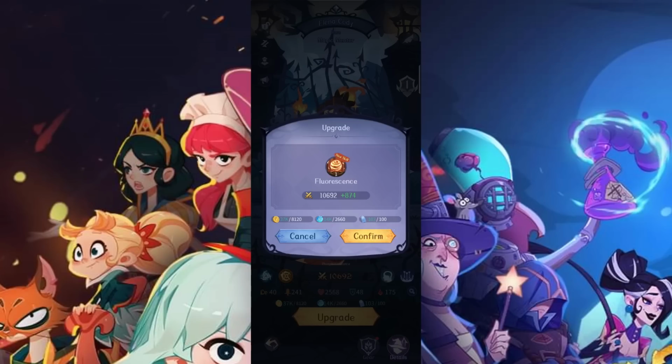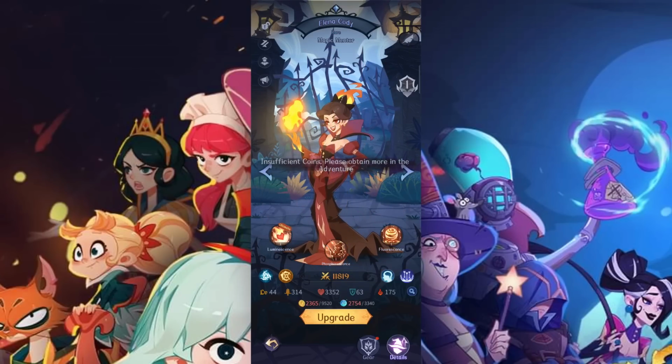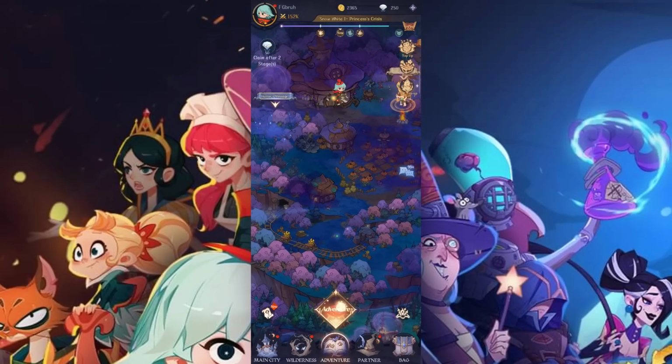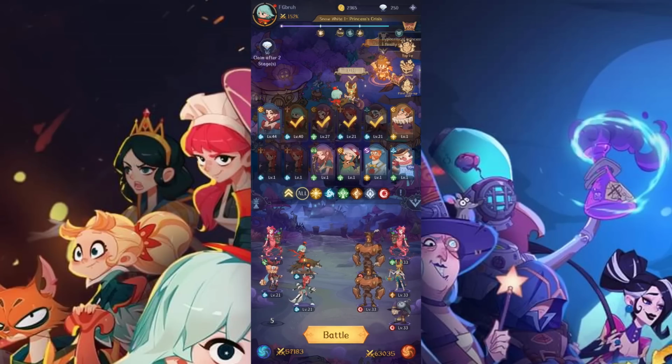We'll get her up to level 40. I think we might be able to go up to 60. I can't believe they don't have a quality of life feature to make that go a little faster. Also, a little auto equip there for your equipment. Enhance as well, but that's too low of a gear piece. That's only a gray, so that doesn't count. So there you go. That is the upgrade process. Very straightforward. Let's go ahead and grab our new little waifu here.